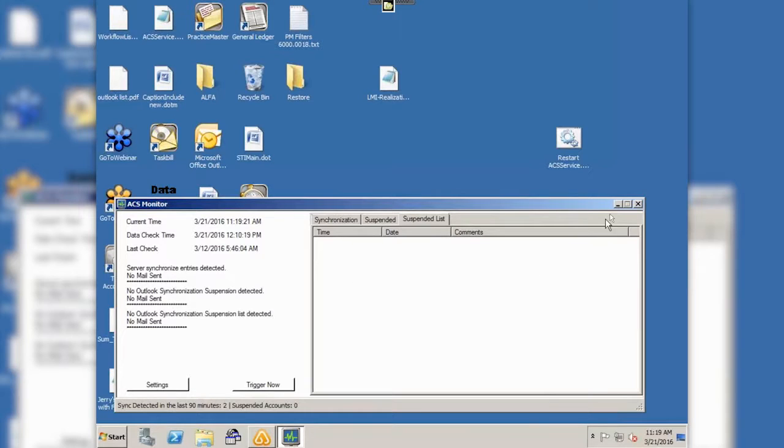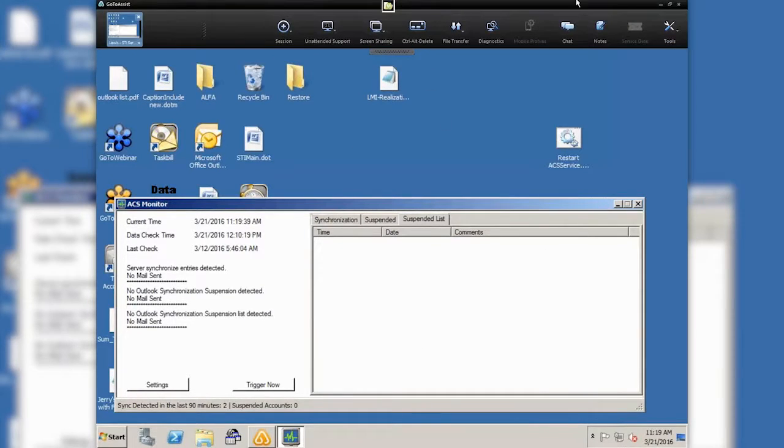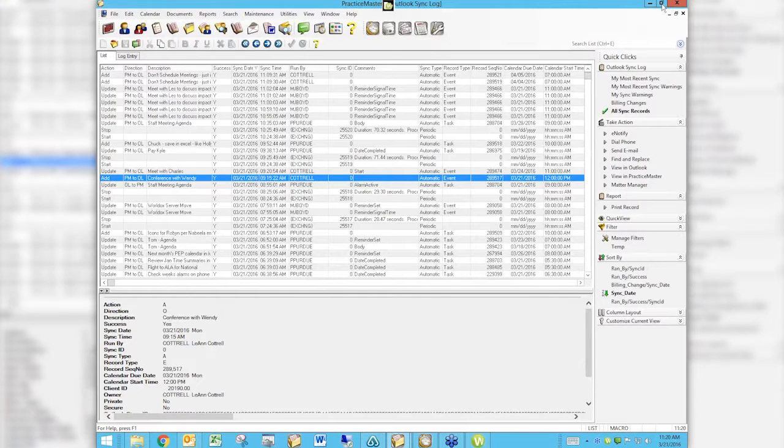It also looks every hour to make sure that there's nobody that is suspended. Now again, we have these tabs that you can look at, but nobody ever comes here and looks at this. We just need to make sure that this is installed and that it's running on your server and that it's running as a service, meaning even if the server's not logged into, that it's still running and sending these emails. So this part isn't all that exciting, because it doesn't do anything except send those emails. What we're looking at here is a situation where we put something on your server, it constantly monitors your sync log, constantly looking for successful completion of the hourly sync within the last 90 minutes.